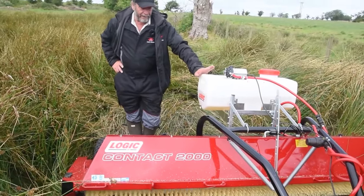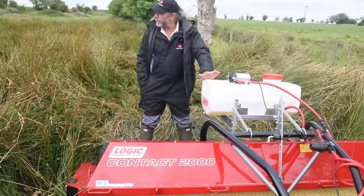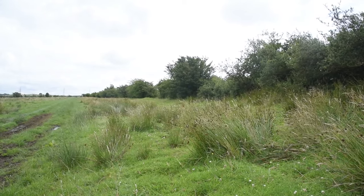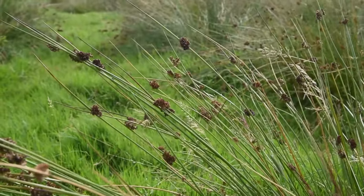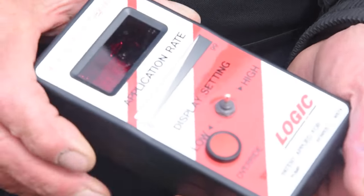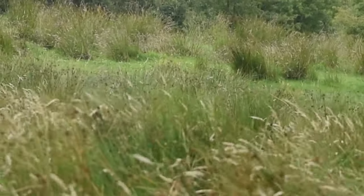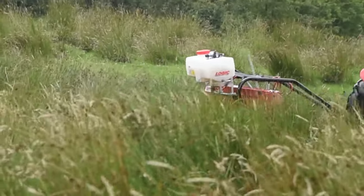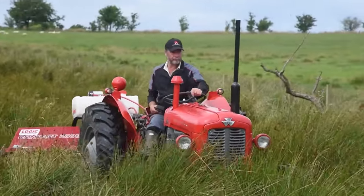The first issue I had with the early machines was operator error. One of my guys would do a great job one day and then the next make a mess of it. How that was remedied was the design of the controller. The controller works in percentages. Looking at this weed situation here, you're up about 90-odd percent because of the volume of weeds, whereas the lighter area we did across the other side was around 60 percent. Then we'd up the ante coming in here.